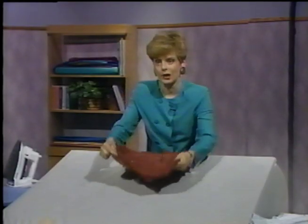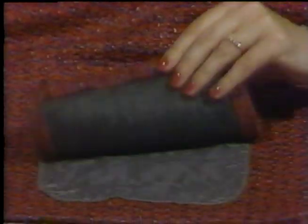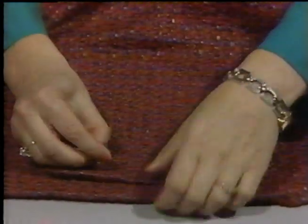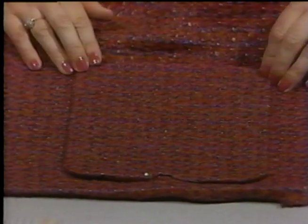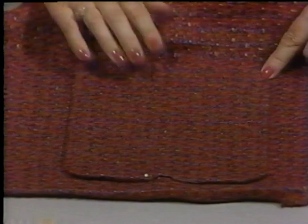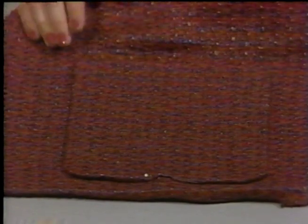On this sample, I'm ready to position it onto the jacket. I have it going to pin it into place, and now you can either top stitch it, hand stitch it if you'd really like, or what I'm going to recommend is to use a blind hem stitch.